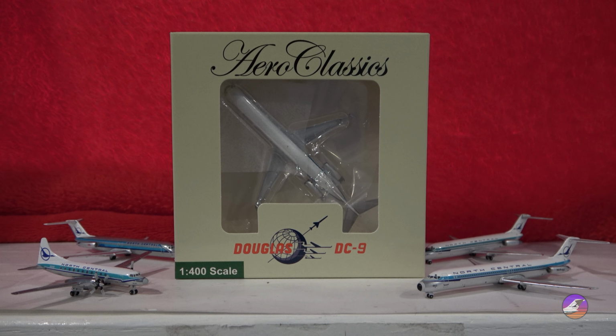And here we go for the unboxing of the Aeroclassics 1:400 scale North Central Airlines Douglas DC-9-50 with the Republic Hybrid livery. This livery existed right at the tail end of North Central's existence and right before the merger with Southern Airways that officially formed Republic Airlines. This was the first airline merger to occur in the post-deregulation era in the United States, so a very significant moment in the aviation industry.